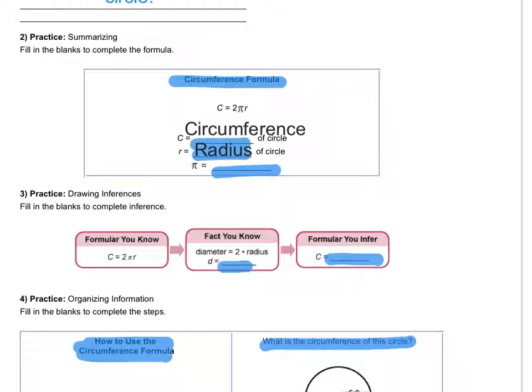And pi is going to be 3.14 for the case of this. I noticed that they don't really use the pi symbol on the calculator, but it's 3.14, and I don't want your quiz questions to be off. So whenever you're asked to use pi, just go ahead and use 3.14.